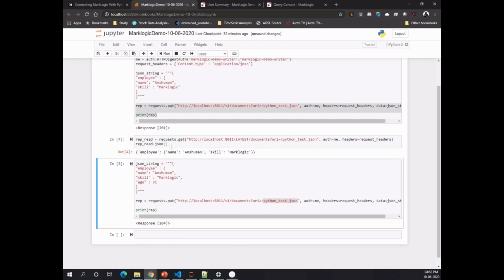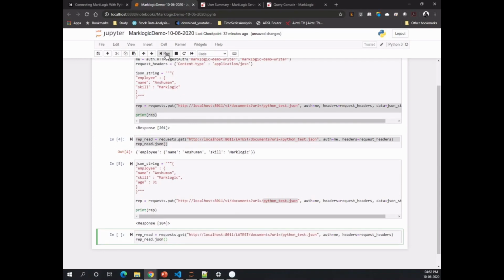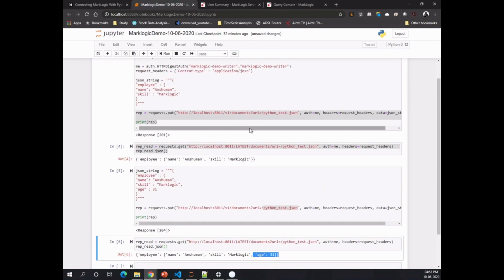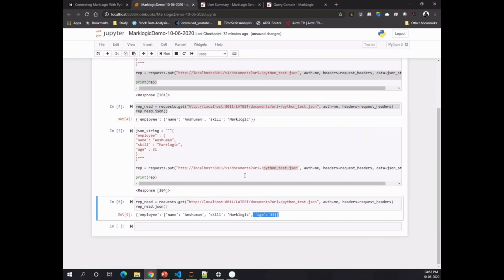If we again read the document, we'll see that we got our age here. So the document is updated. Initially we were not getting any age here, because the JSON string we provided was like this, and now we have the updated document with the age.